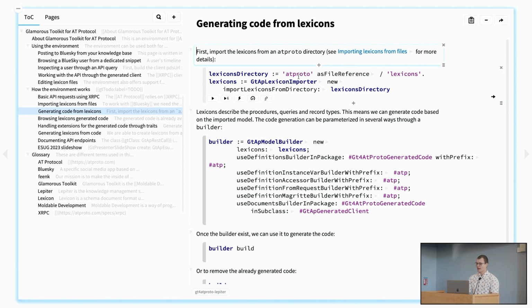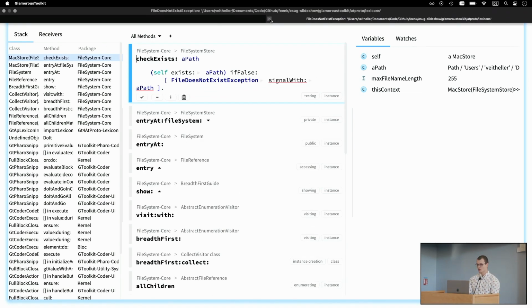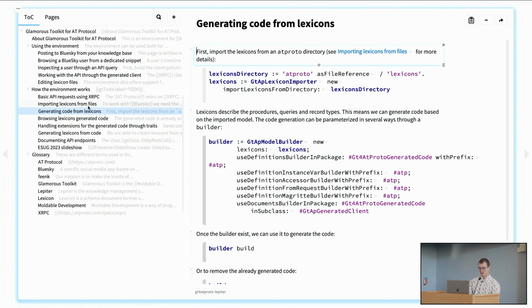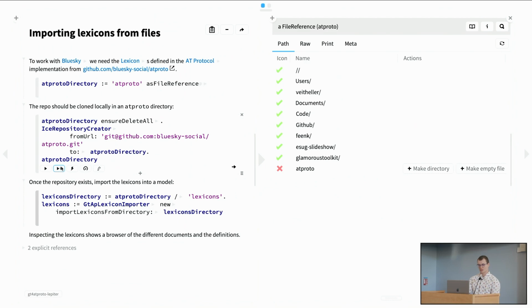So I have the @proto Git repository on disk. This is in another page. I already have it, so I can just import, and I don't have it on disk. Beautiful. So what should we do? Well, we should import it, and that will take a second. So it doesn't actually exist.